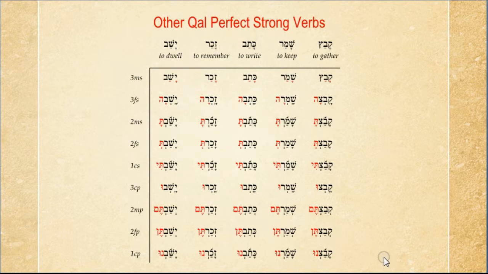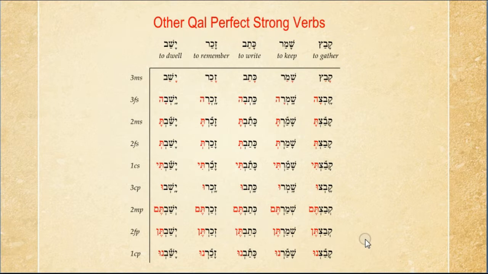So what you're seeing here is that same exact paradigm at work, and the difference is that we're just putting different verbs in and plugging them into this paradigm, and you can see that they are working the same way. Predictably, their endings are the same, their vowels are the same, they change the same way, and if you notice, the second stem vowel still turns into schwa in the third person feminine singular, and the same happens in the third person common plural. So the changes are uniform.